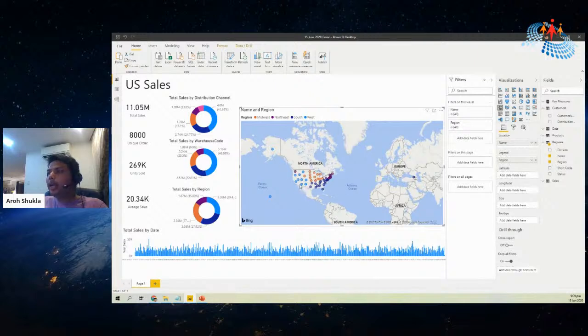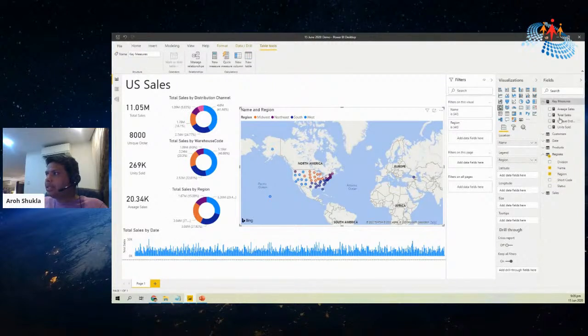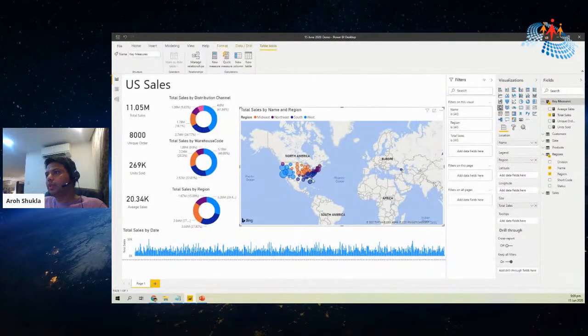Okay, so the requirement is to get which region is doing well in terms of sales in 2015 and 2016. How can we get it? We already made a measure called total sales. What we have to do is just drag this total sales into size. So I just move it here.